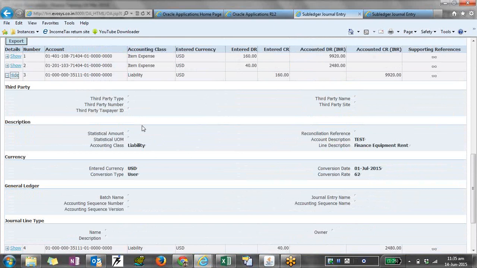Right. So here becomes the trial and error part. Mostly the name will match up. The line type name and this accounting class name will match, but sometimes it will not match. So for that you need to do the trial and error part.